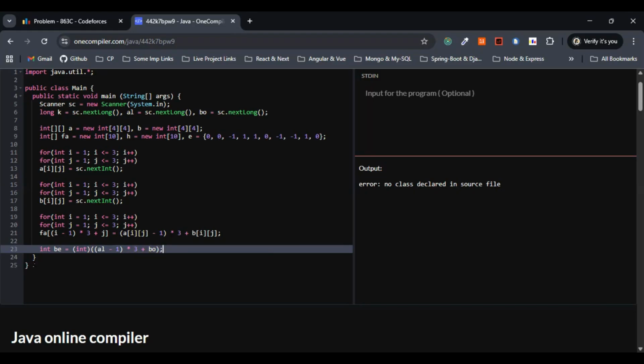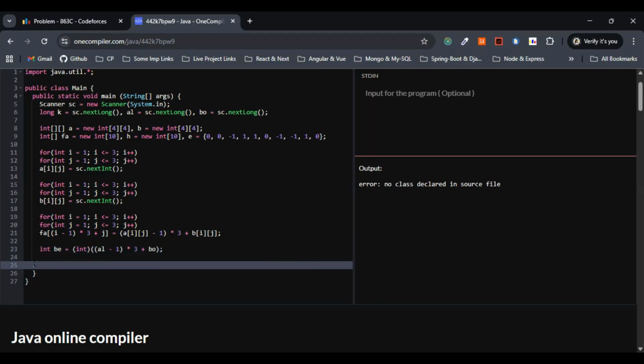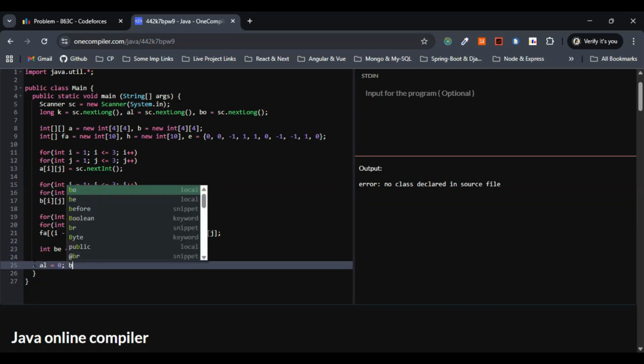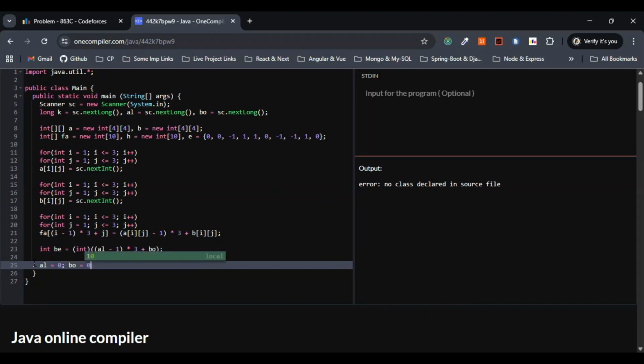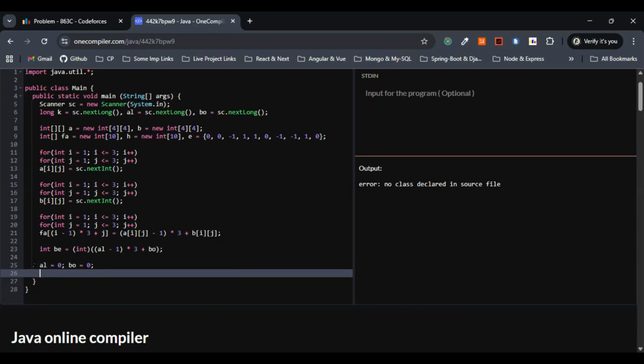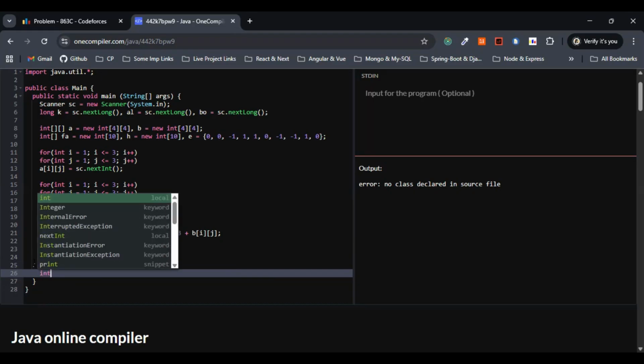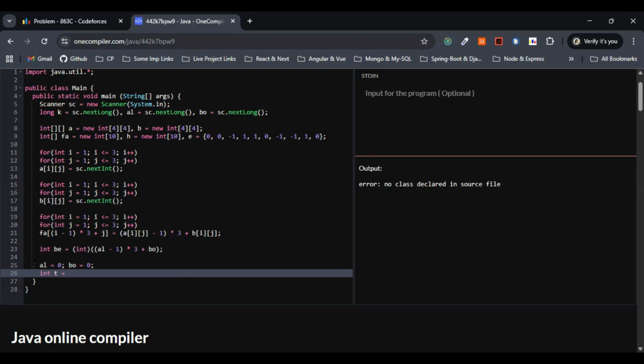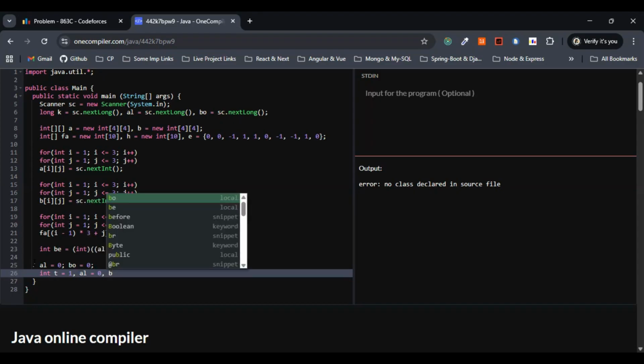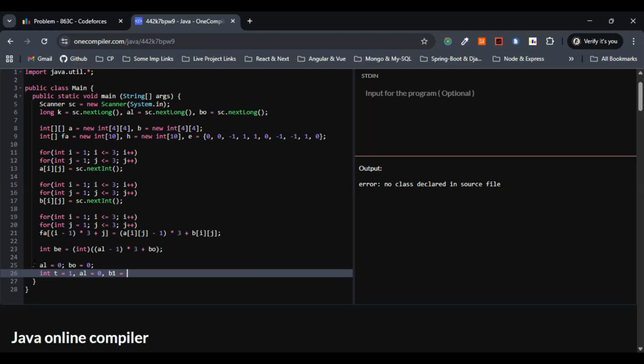Now we have to reset the points, meaning let me initialize Alice to 0, also Bob to 0. So we are resetting the points. The next thing is, let me initialize T to 1, Alice to 0, and Bob to 0 as well.